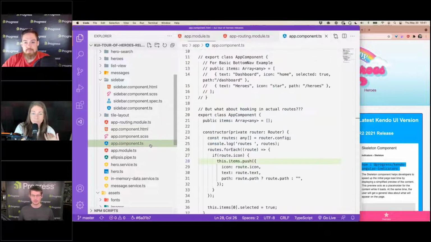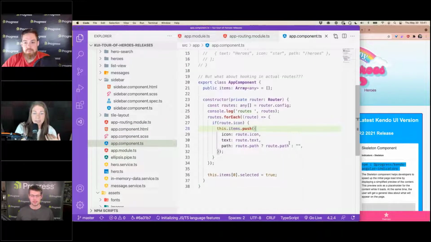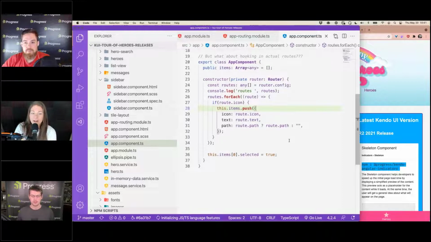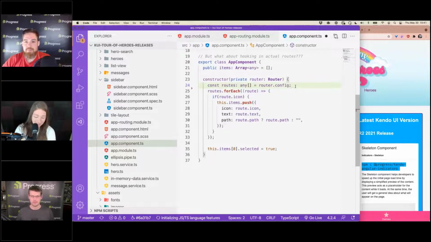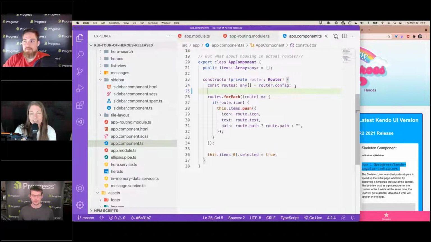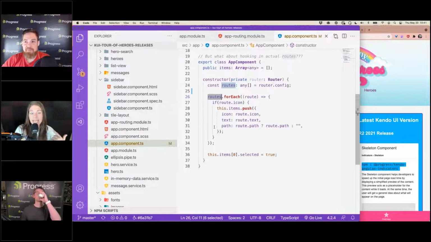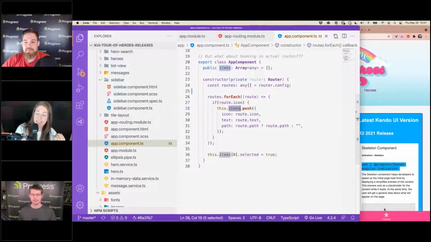So if we open up our TypeScript and check out our app component here, you'll see that I have created, well, I guess we really don't need to, did you ever push a console log out in the live and you're like, wow, that's out there? Okay, so we'll ignore that that was even there. Everyone ignore line 25. So here for the routes that I'm getting from our router config, we're looping through those. And if the route has an icon, I'm going ahead and pushing it into items. And that's what's getting fed here.